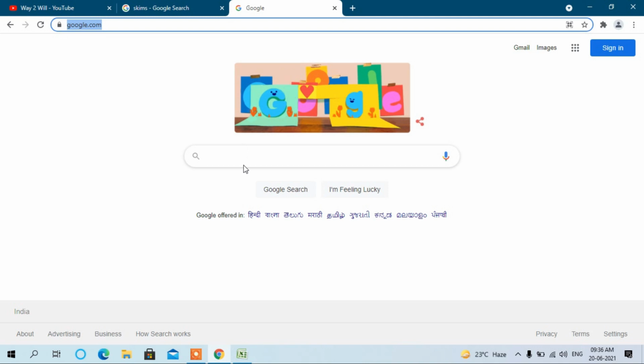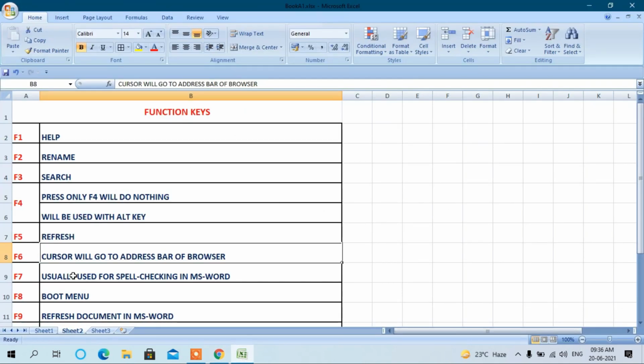Now the next command is F7. F7 is usually used for spelling checking or grammar in MS Word. Usually if you press down the F7 in MS Word, it will open the dialog box of spelling checking or grammar checking.